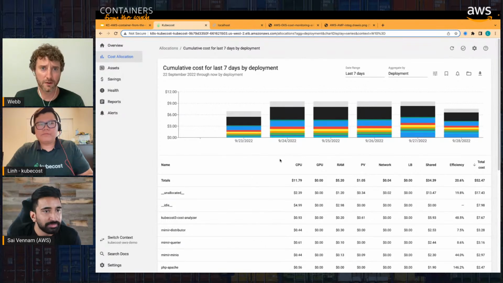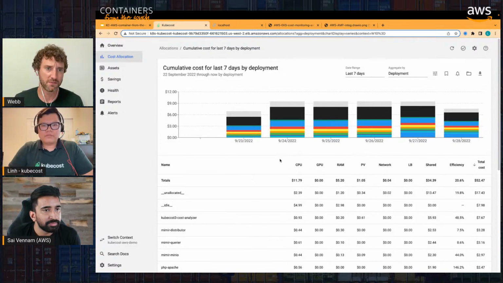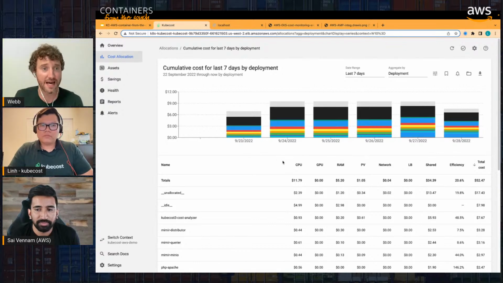Yeah. Great question, Sai. And one thing also is, because Kubecost writes all of its metrics to Prometheus, we actually have some optional default Grafana dashboards, or teams build their own Grafana dashboards as well. So there is that ability to build totally custom, or even integrate cost metrics into your existing dashboards. Yep, there's a lot of flexibility here. And with our default dashboard, you can do a ton of customization as well.